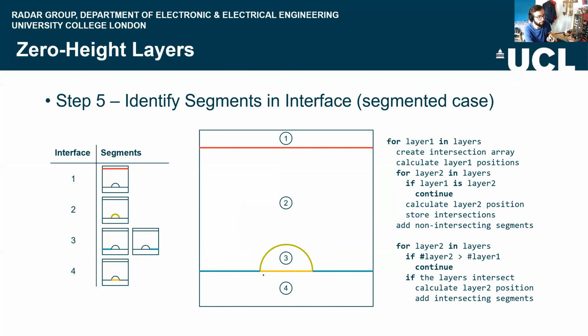If we had a model like our basal channel model, then the only difference is if our zero height layer occurs in the middle of our model rather than towards one edge, we might find that for our bedrock interface, we split that into two segments here. We have to treat these two segments separately for when we calculate the refraction from the surface to points through that interface. So as I said, split those up into segments.